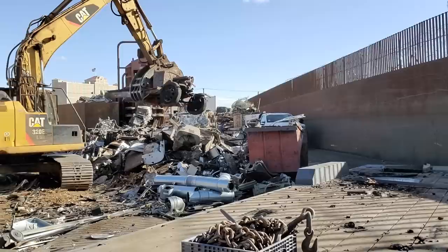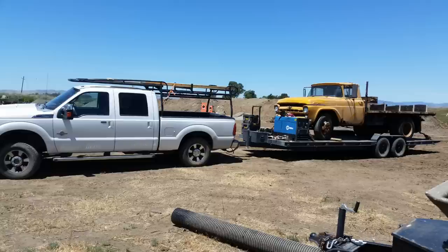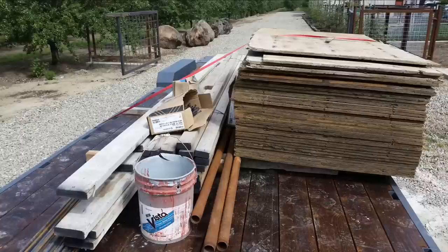Alright, so we're back on the road again, heading back, and we scaled at 4,680 pounds. They gave us $120 a net ton, and I had two tires at $5 each deducted off of that, but it did great, towed fine, not a bad load, worthwhile.